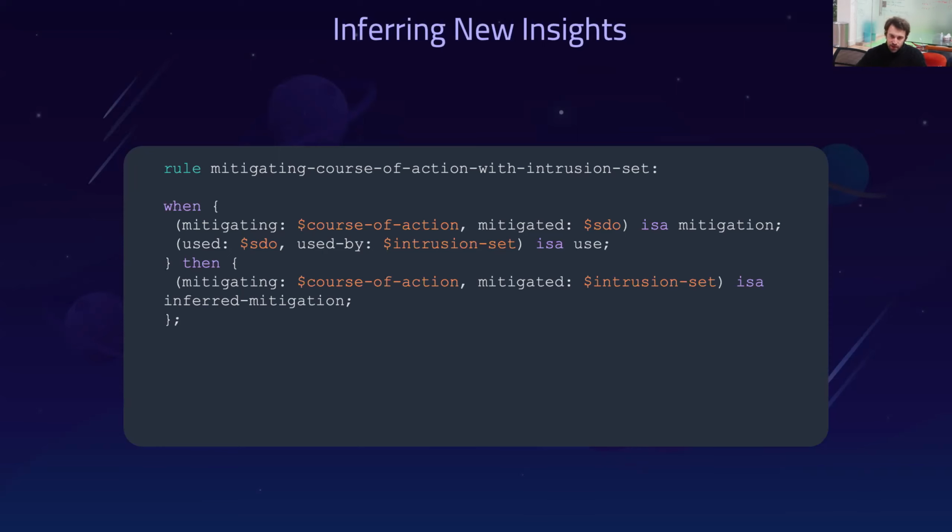In this case, we're looking at a very simple rule where we've got the body of the rule, the when part, where we basically say that if a course of action is connected to an SDO, a STIX domain object, and if that SDO is connected to an intrusion set, then connect the course of action with the intrusion set. It's a very simple relation, but the interesting thing here is that because the SDO can be 18 different things, we're also using the type inference to effectively abstract away a lot of complexity.